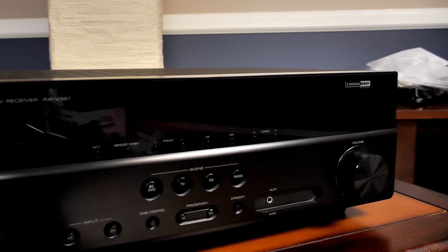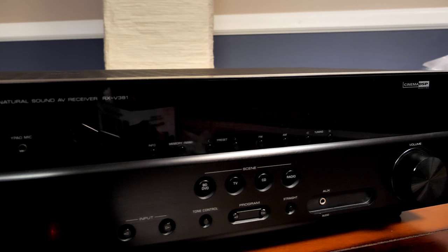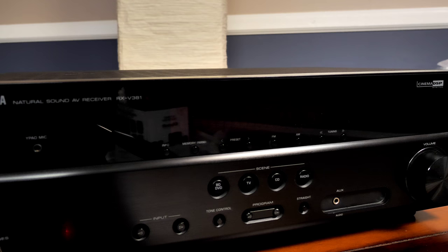So here is the 381. It's gonna have your basic formats like Dolby or DTS, those tracks like that. No Dolby Atmos, nothing special like that, just plain and simple, but will sound really good.